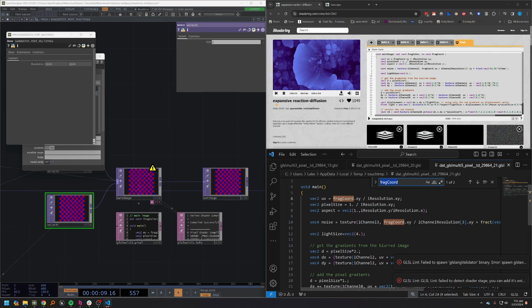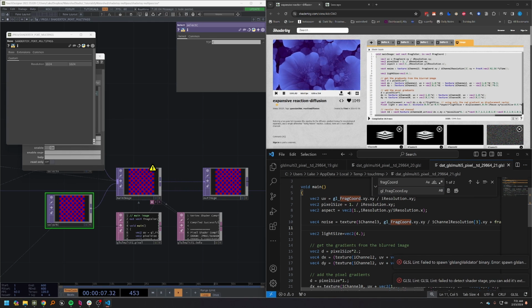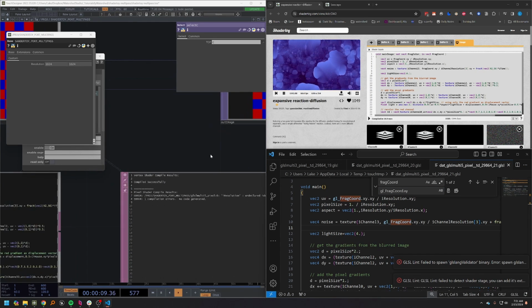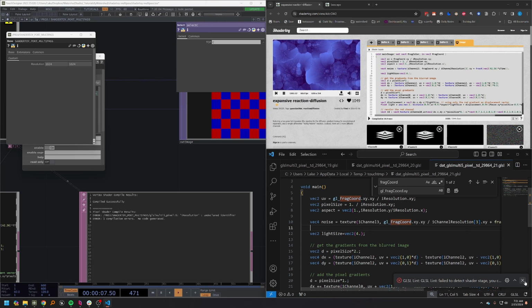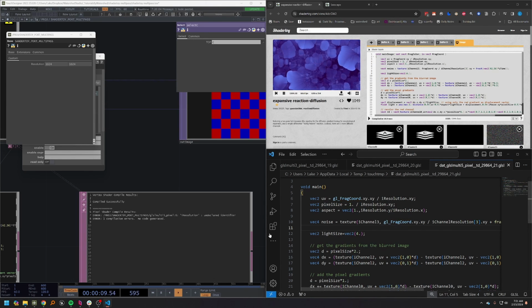And then we'll want to replace this fragCoord with gl_FragCoord.xy. And then we'll just want to use our debugging errors to make sure that we are resolving all of the other dependencies.